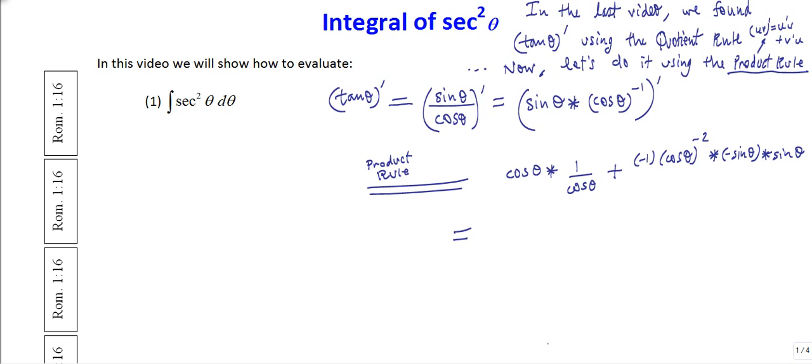You'll recognize that this is just 1. Cosine of theta over cosine of theta is just 1. Then I have a minus and a minus, and that's a plus, and then I get a sine times a sine. That's a sine squared all over a cos squared. If I get the common denominator here, I get cos squared of theta over cos squared of theta plus sine squared of theta over cos squared of theta.